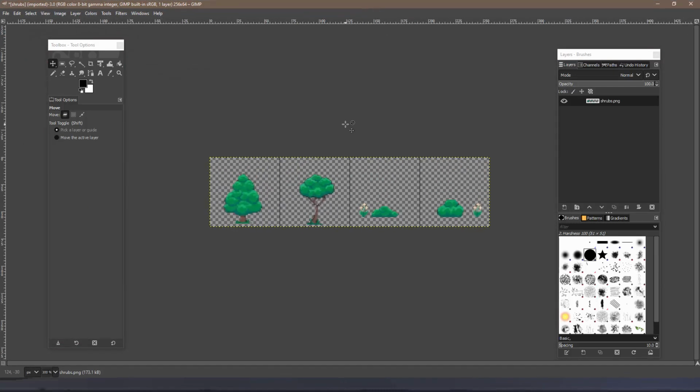So here we have the trees. I resized these, and these I did 64 by 64. I wanted the trees to be larger than the player and the bushes shorter than the player, but also I wanted to add some flowers in there. I mean, you can get as creative as you want. I used a tree sprite sheet that I found online for this one. And you'll notice I wasn't too concerned about the bottom on these because these are going to be spawned randomly in the background.